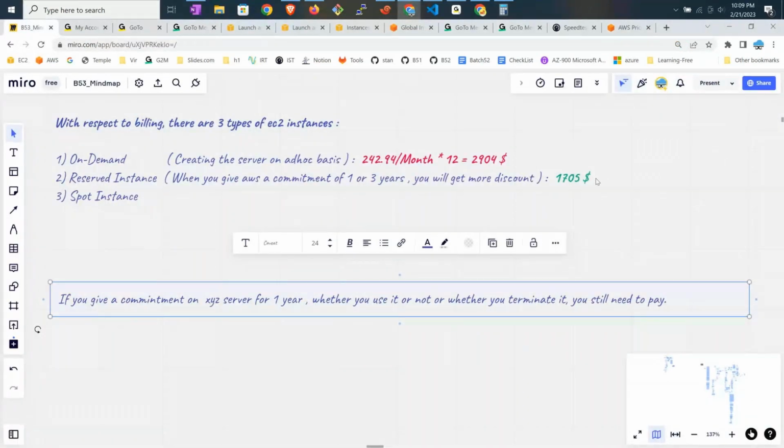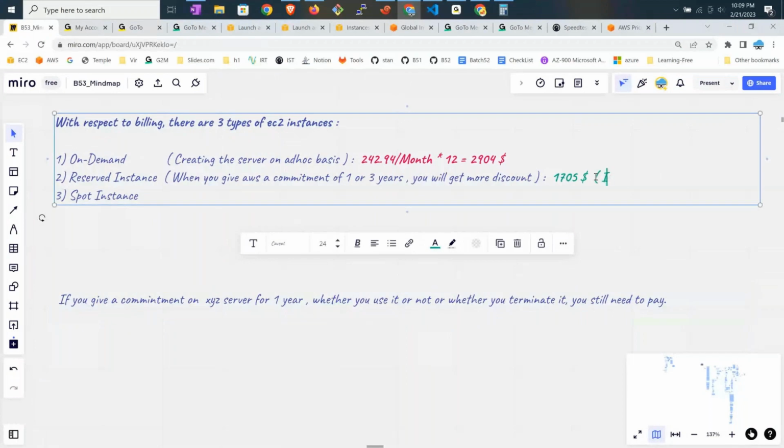If you commit 3 years, you'll get 1,090, which means you're almost getting 66% discount, which is really huge.